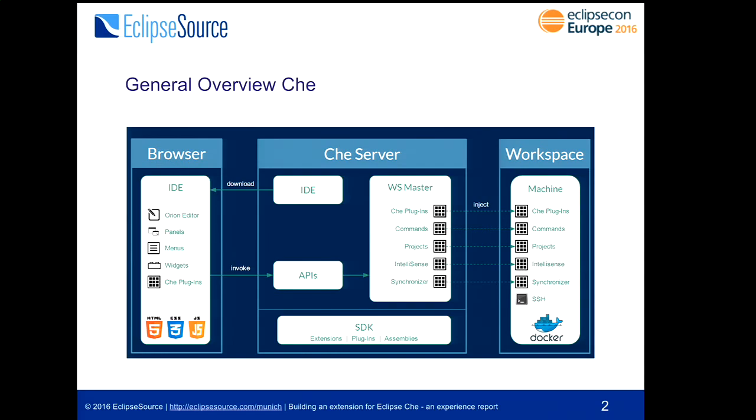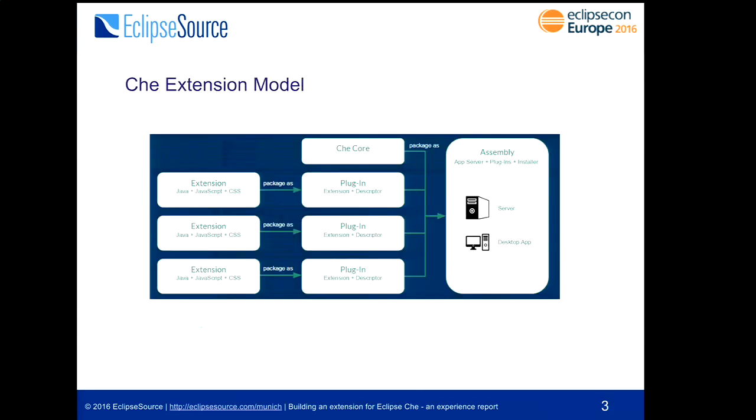It's important to know that extending the browser and the Che server can only be done at development time. So it's not like Eclipse where every developer can install new plugins during runtime, but you have to know what you want to use at development time, and then you actually assemble the whole thing, and then you can provide it to the user. The workspace is extensible at runtime, so users can install tooling in their workspaces if they want. So the dynamic extension point is actually the workspace, but there's API to extend the browser in the Che server too. And that brings me to the first major difference.